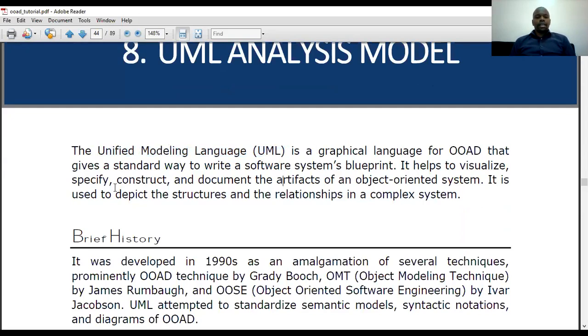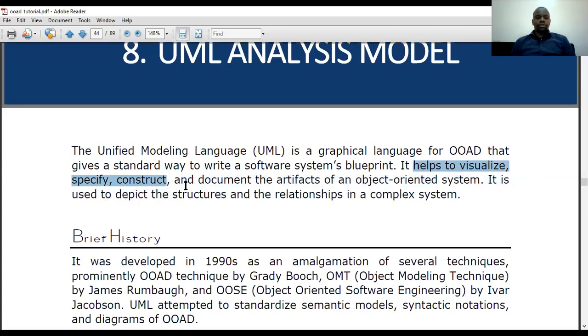It uses visual artifacts, things you can draw, things that someone can see, and you use those visual artifacts to specify and construct the system in full. That is the function of UML.